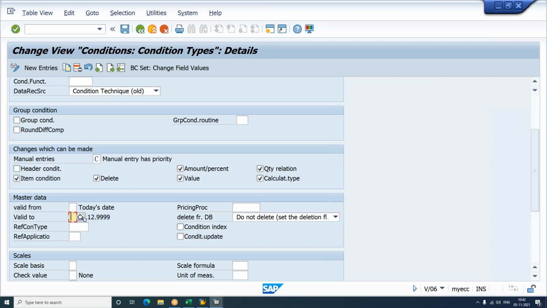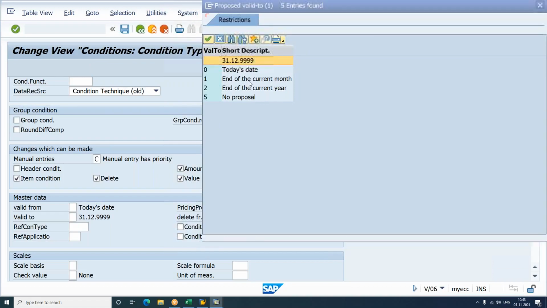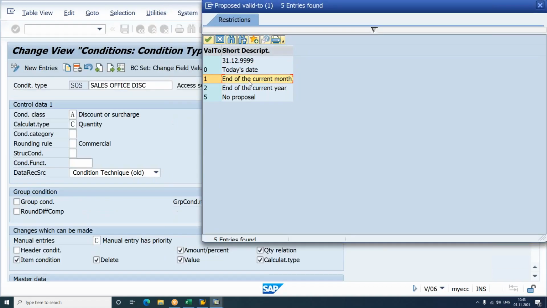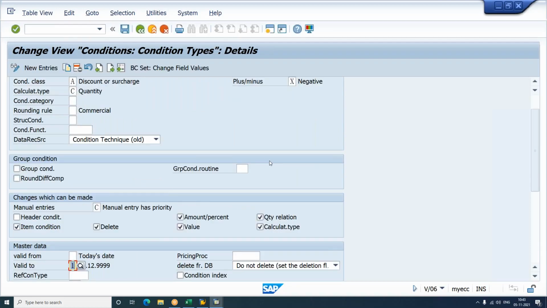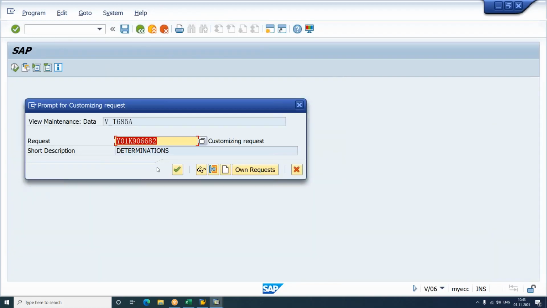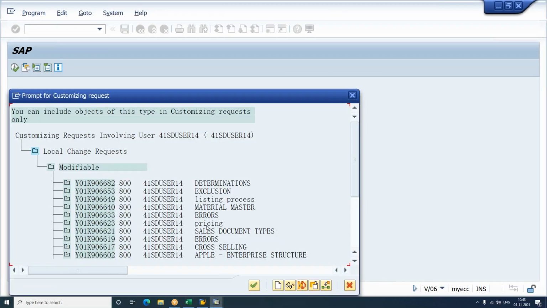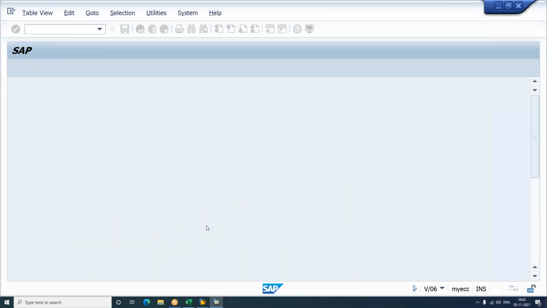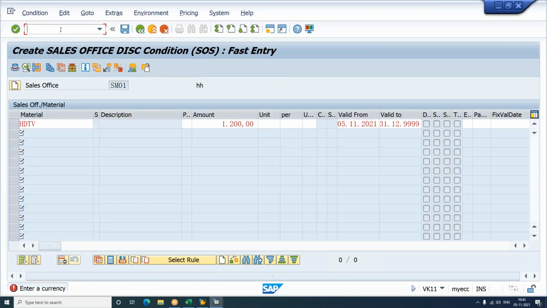Now, for suppose you are trying to change valid to, I'm just trying to change it to end of current month over here. Let's say I change it to end of current month. Save it. Now, if you go for creating a record, what happens? You can observe it.